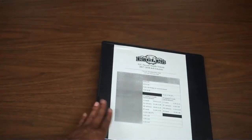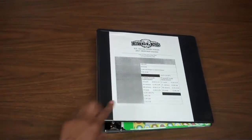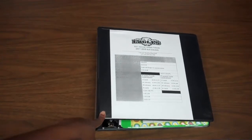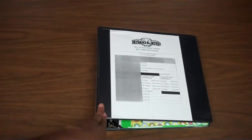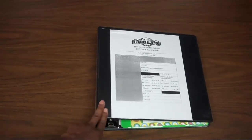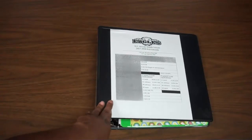And that is the order of the binder. If you need any help, please seek out an AVID student that's in your class. They will be glad to show you how to set it up, or you can come and see me and I will be glad to help you.